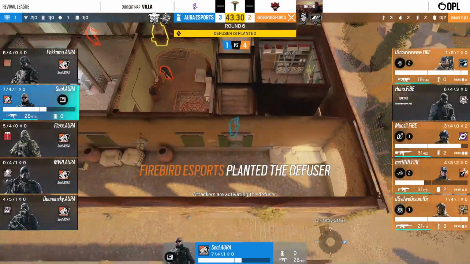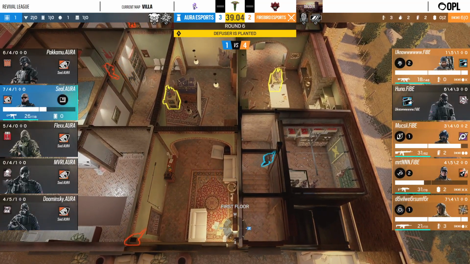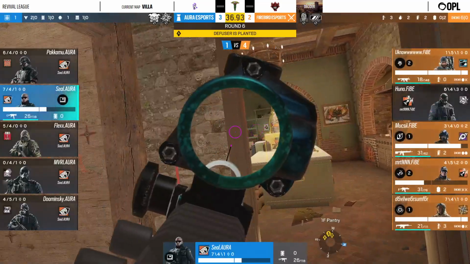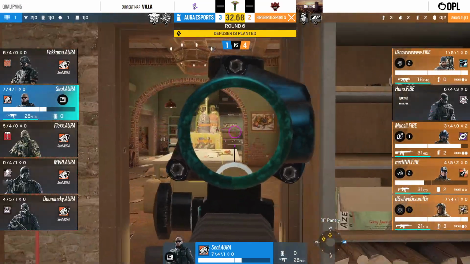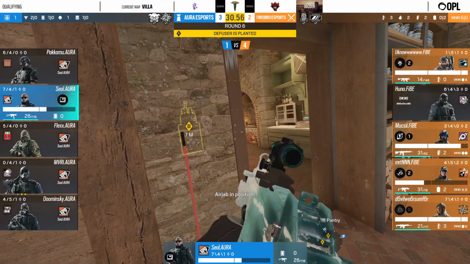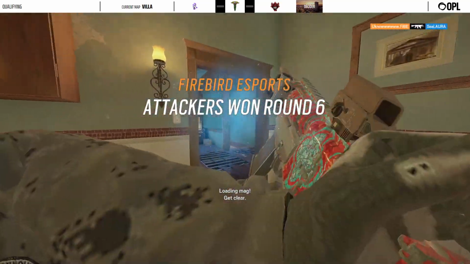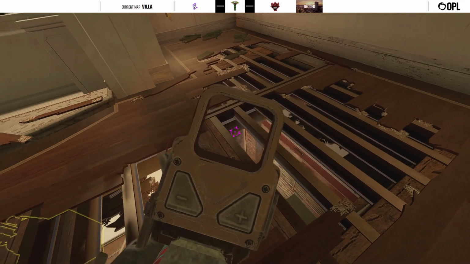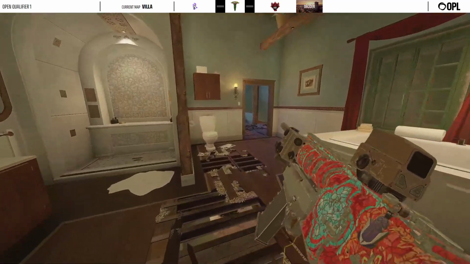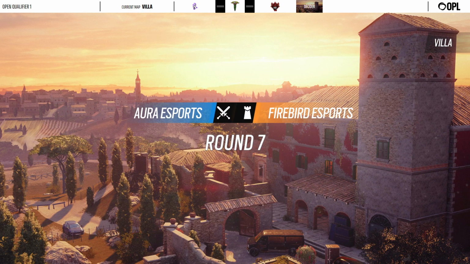Attackers are activating. Seal's gonna have a hard time getting back up here. The one in laundry, one in Memo, one in lounge. Playing this post plant very well with Yuno still on that vert watching the doorway. Well, yeah, he doesn't have a chance. Yuno, great play there on the vert, just holding the doorway. Teammates in lounge, holding onto the China. I believe they would have been.